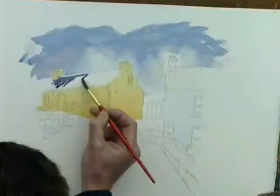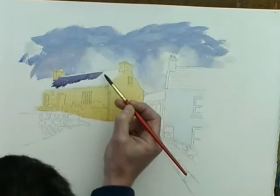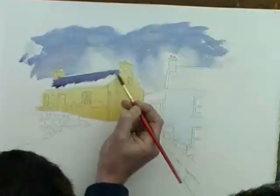Don't take it right down to the bottom, because there's a certain amount of algae growing on the slate and it's always nice to show that. We'll feed in a bit of yellow towards the bottom so that it gives the impression of algae on the slate. Even if there's not algae on it, it's always nice to put it in anyway. Around here, I would think there would be. Just watch the yellow. Keep a little bit of a barrier between the yellow and the blue, just until it's completely dry.